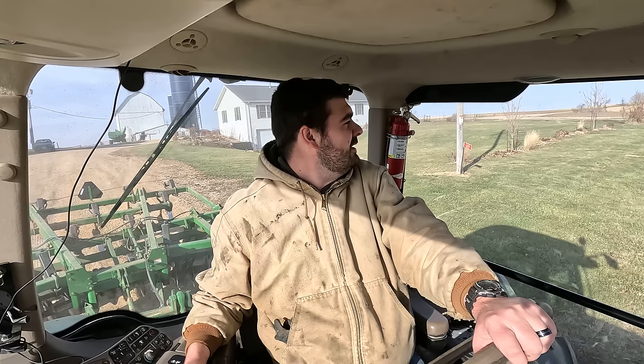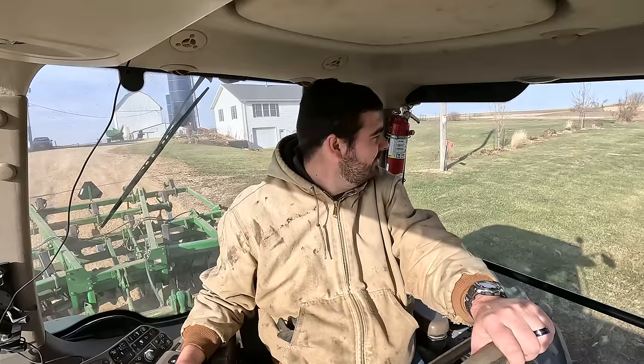So yesterday I went through and checked the fences around the field out at my place. I weaned the calves off and I let the cows out into the field. So now we're going out there to chisel down the corn stalks. Hopefully the cows have at least gone through and gotten all the cobs or all the ears that we left out in the field. But for now, we're trying to get as much chisel plowing done as possible.